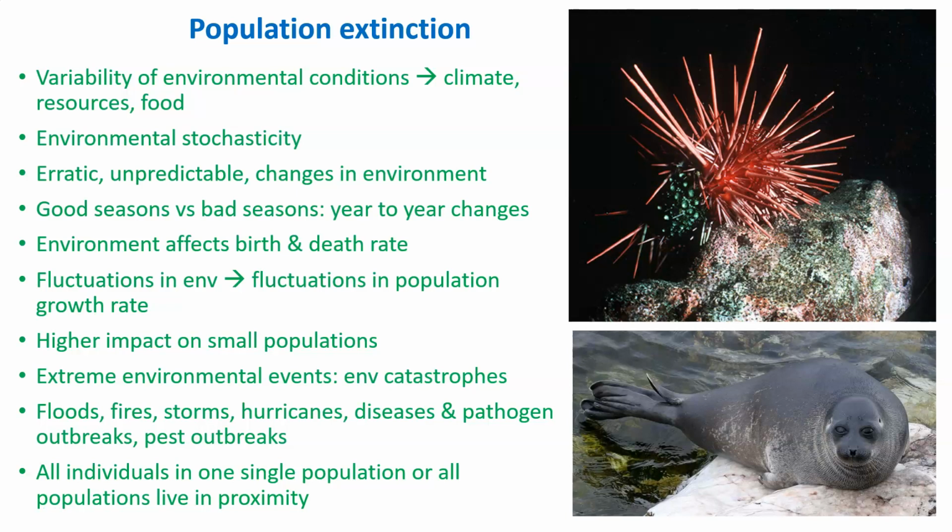And this could be as simple as good versus bad seasons, right? Certain growth seasons, certain summer and spring seasons could actually favor species survival, but at the same time, certain changes in the weather pattern and the climate and other environmental phenomena can result in a poor season, which could impact their survival for the rest of the year until another good season comes back.